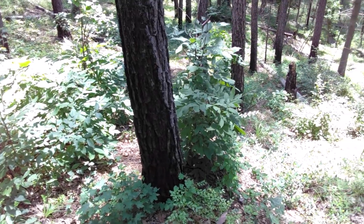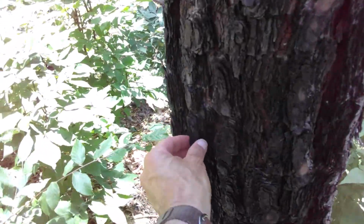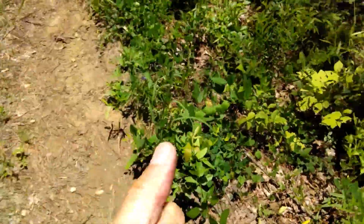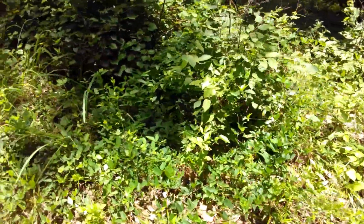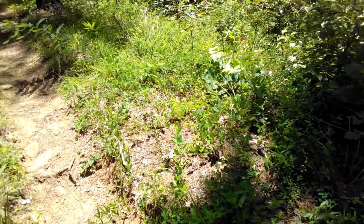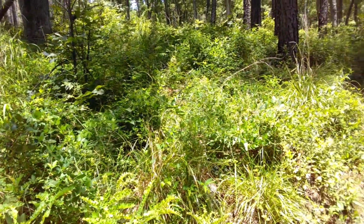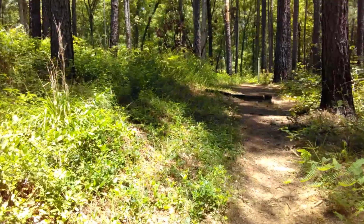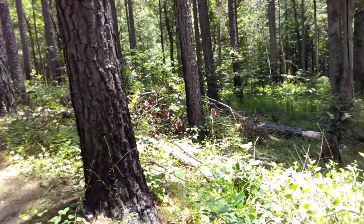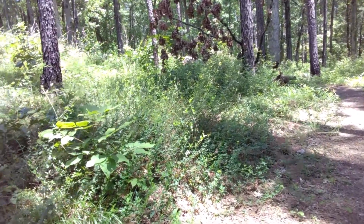Also looks like they did some prescribed burning in here. You see the charring right here. Maybe a piece here. Yeah, so you can see the charcoal on the barks of these pine trees. What that does is help quickly. They put ash on the ground from all the dead wood. Kills invasive species. Also, some species of trees and plants crack open their seeds and nuts so they can sprout, and you end up with the ground cover and forage for the wildlife. It actually is, when properly used, a good tool for forest management and wildlife habitat improvement.